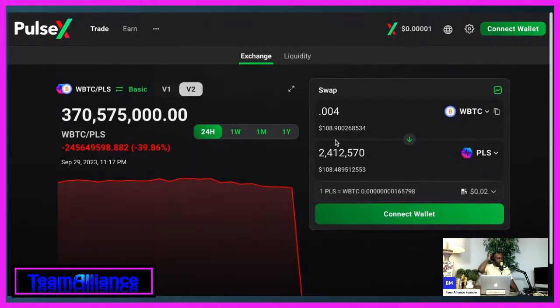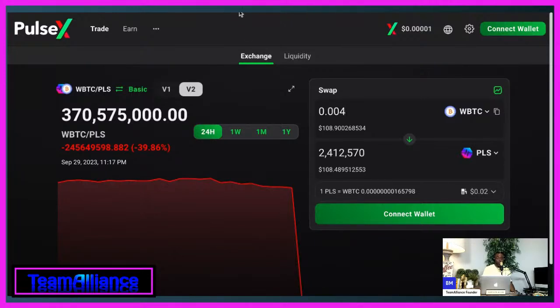because I want to get as much value as I possibly can right there. So if Bitcoin, according to the DEX, is showing that I should be getting around 2.4 million Pulse, when I go to Gold Pulse, I want to get somewhere in the neighborhood of 2.4 million Pulse. So 2.3 million, acceptable. 2.2, acceptable. You know, 2.25. So you guys understand what I'm saying.